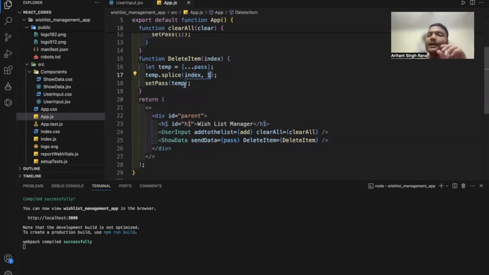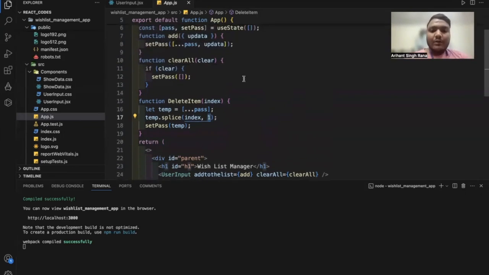Then I am returning the updated temp array to the setter function for pass. So the pass useState would again get an array, but this time the specified wish that the user wants to be deleted would be removed from the array.